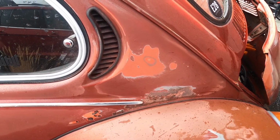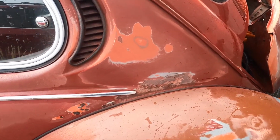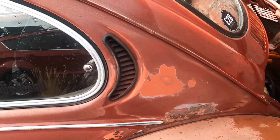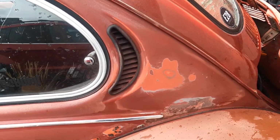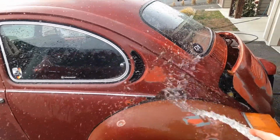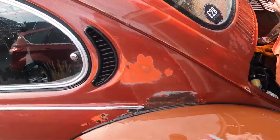Alright, so I think that turned out pretty good. Blended in with the little vent there. That paint down by the rust actually held up pretty good, so luckily that vent was pretty loose, so I was able to just kind of scrub that off with some Scotch-Brite. I think it's going to look great when it's rolled up.